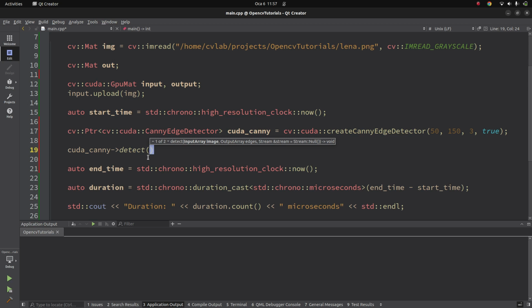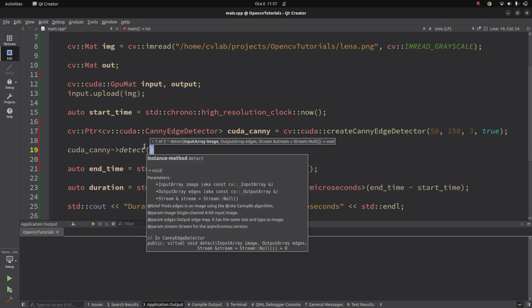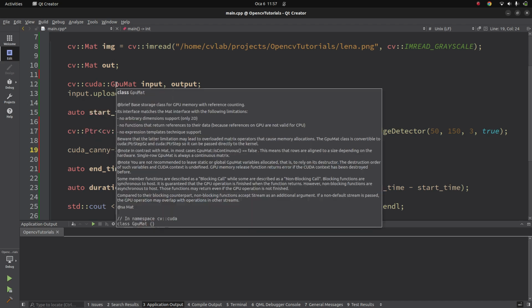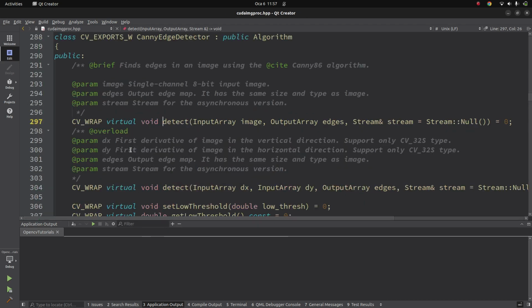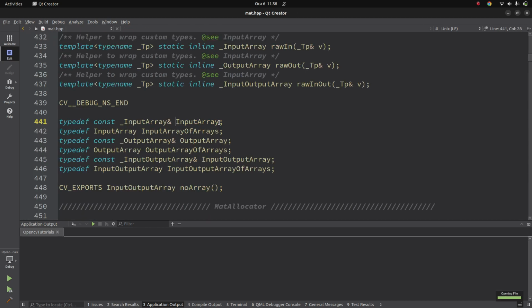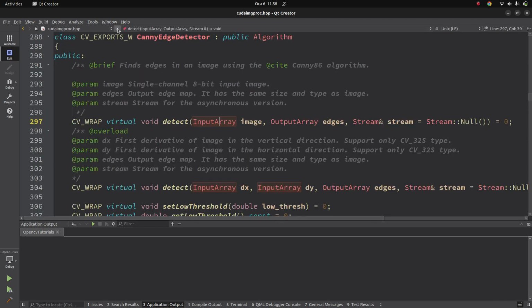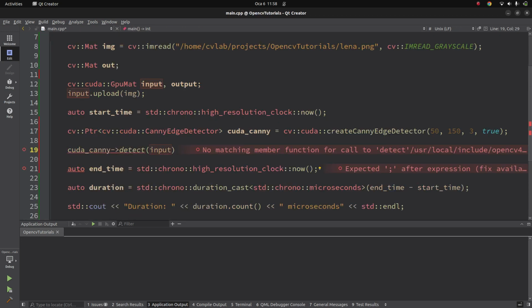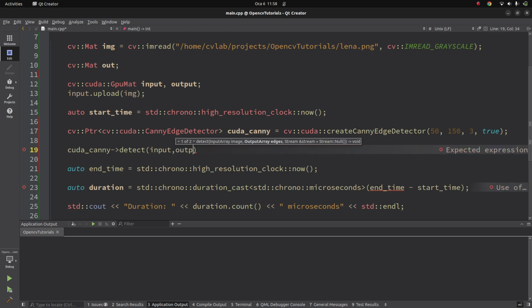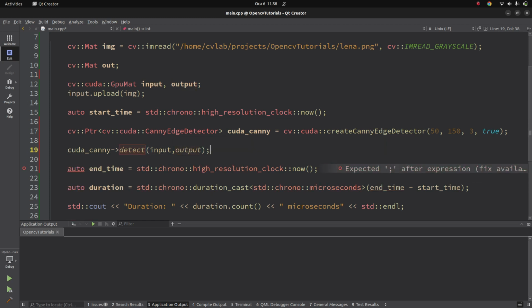Here, of course, you need to be careful. In the previous video I already explained, you need to give the input as a GpuMat. Here also, if you go to the function, this input array, they are not saying GpuMat here, but it should be GpuMat type. Okay, input and output we need to give, and everything is going to be calculated accordingly because we already gave the parameters. Okay, and we are going to get the output.